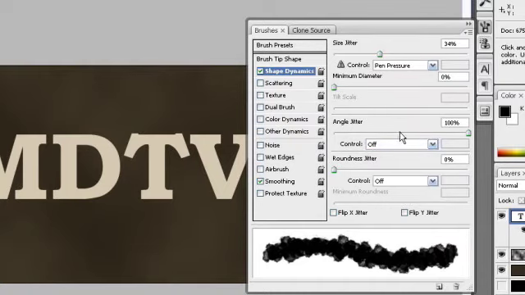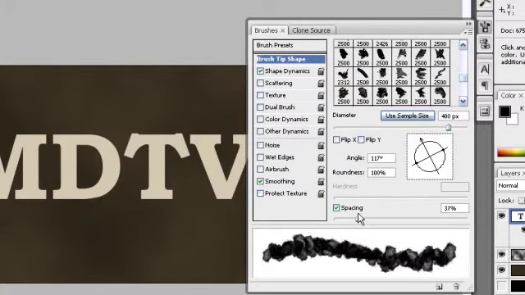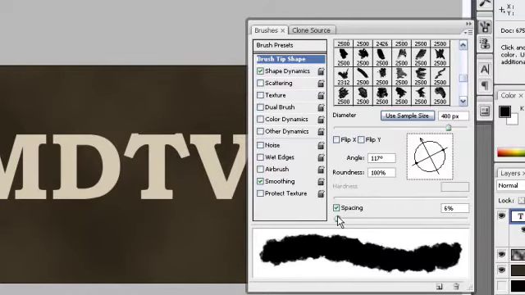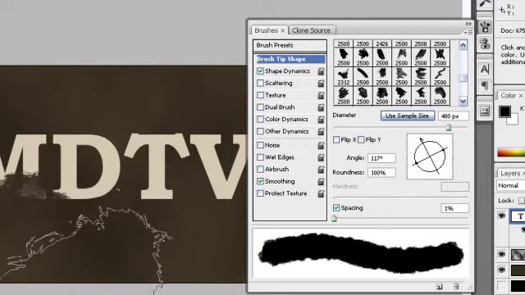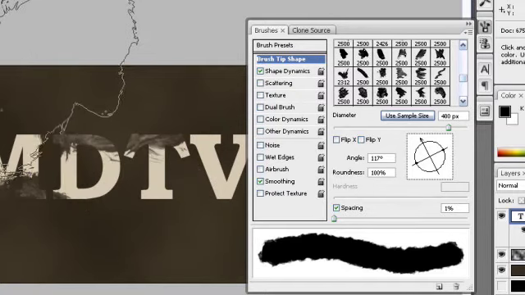We don't want to worry about that much. And our scattering is okay. We can go back into our spacing here, and we can maybe space this out a little bit, but we're only going to be doing one click at a time, so we should be okay to do these like at 1% would be fine. So now when we go in here, even though you're seeing the brush right there, I can click a whole bunch of times, and sometimes I won't see anything, but sometimes I'll see a lot. And it's going through and just randomly turning this.